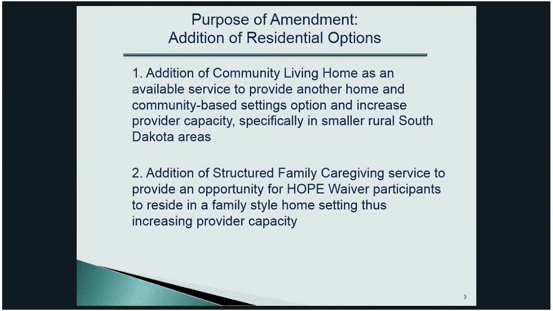The next two services were the addition of two residential options. First, the addition of community living home as an available service to provide another home and community-based settings option to increase provider capacity, specifically in our smaller rural South Dakota areas. And then also the addition of structured family caregiving service to provide an opportunity for Hope Waiver participants to reside in a family-style home setting, which will also then increase our provider capacity.